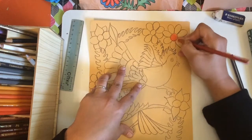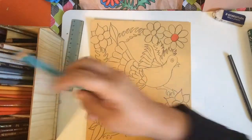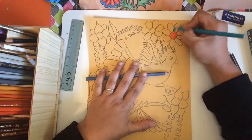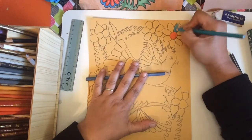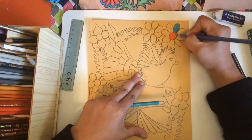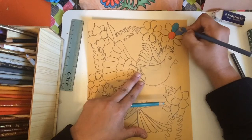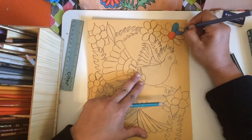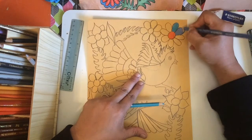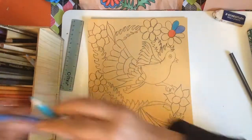So if you're doing color pencil, you would push hard like that. And for example, since I'm doing something with orange, blue looks gorgeous with orange, so maybe I'll do my petals in different blues. So I could do that. Then I could do this different blue right here. Generally, go ahead and outline things before you fill them in, and then fill them in. And I would probably just go through and just keep alternating.